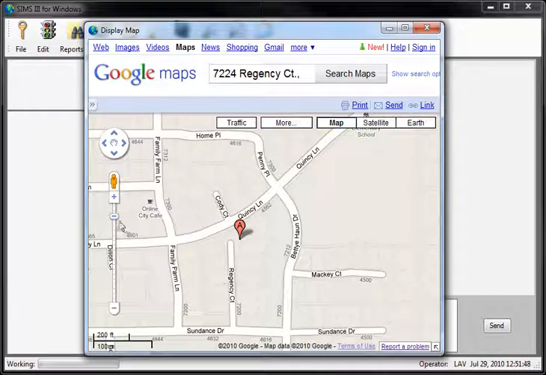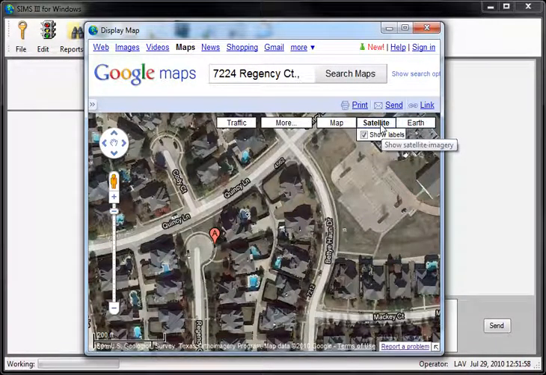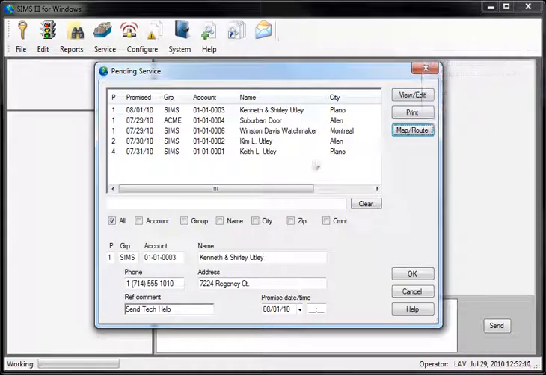And you can zero yourself in to help him get around corners and exact turns and all that kind of thing. You can get satellite photos of the locations, traffic capabilities, and even more. That's available on the Singular.